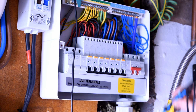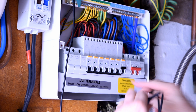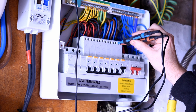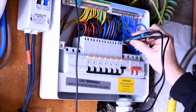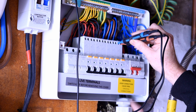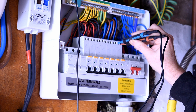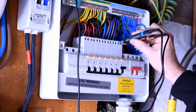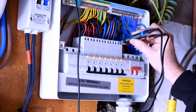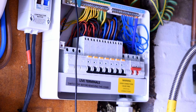Now we're going to do the type A tests on the radial. Let's change this to type A and turn it on - neutral in, line in. Passed at the half, passed at the half again. At one times we've got 39.2. 28.8 for the second one times. 19.2 for the first five times. And 9.2 for the second five times. So that one is completely done. Now we move on to the hob.